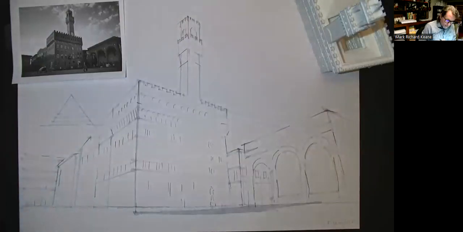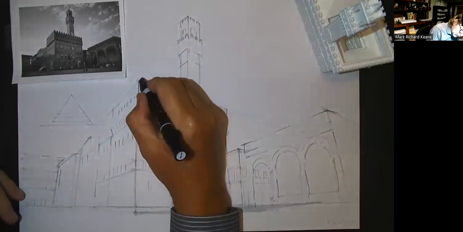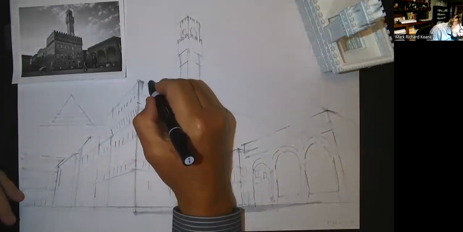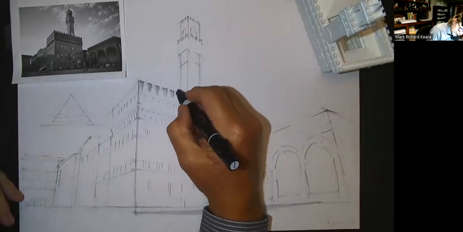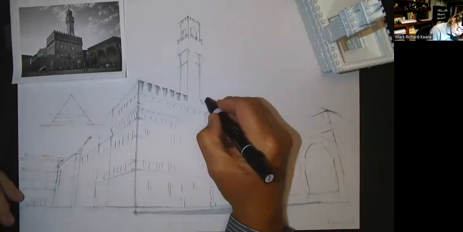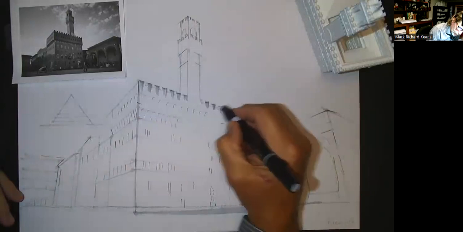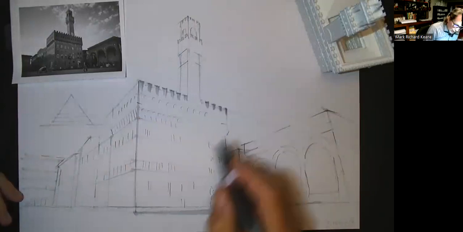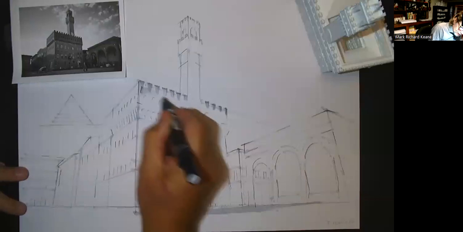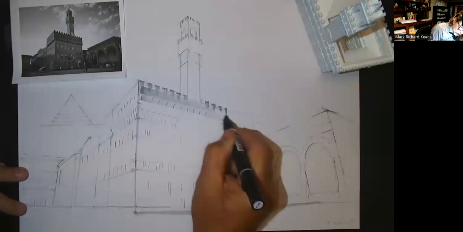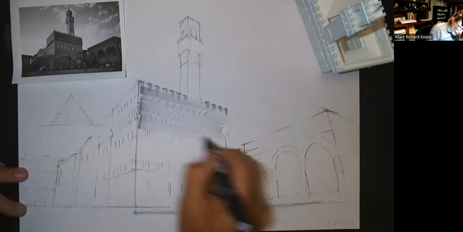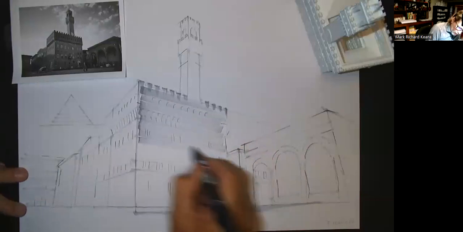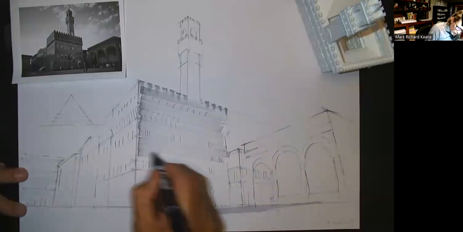So now when we assign value to that, we want to make sure that we use a small enough chisel point there to start with the value for what's being on the shade side of the building, leaving white of the sky adjacent to it. Now, as we have the dentils established, we can simply start to draw our first piece of value across here and assign primary and secondary places for the light to move across the sketch.